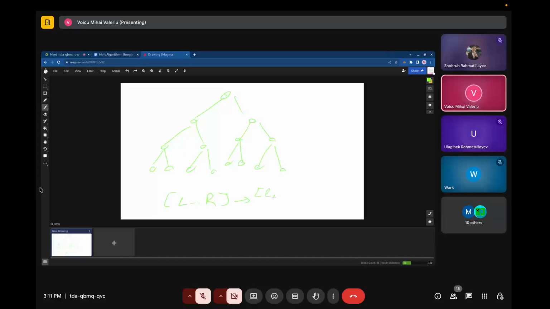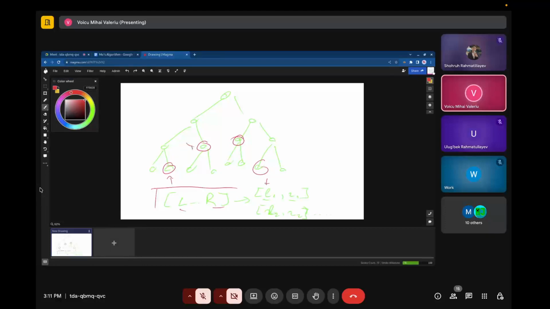So we solve the problem for L1 to R1 and also for L2 to R2, and these altogether can be composed to get the information that we want for LR. So like we'd have these nodes, and if we are to compute the sum from L to R, we can just add the sums that we already calculated for these intervals.